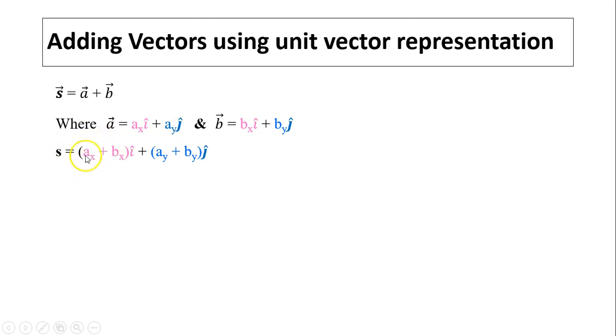s is basically vector sx plus vector sy. How do I find sx? The magnitude of it, we use ax plus bx. And vector sy, the magnitude is ay plus by. So sx equals this, sy equals that. So s is sxi plus syj. For magnitude, use Pythagorean theorem. And here's the direction.